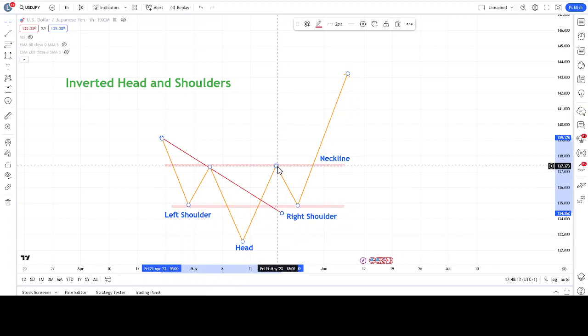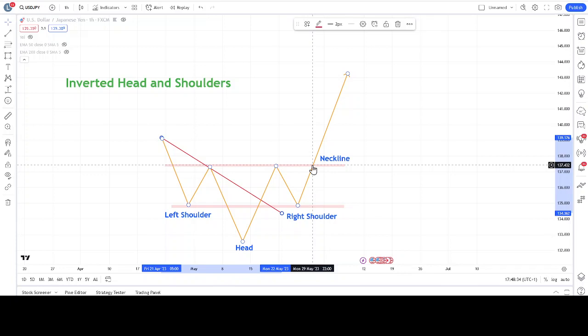But there are still sellers out here, and sellers have their stop loss at this location. They will still try to push it here. Now the buyers actually push it from this shoulder support level, and it breaks out. Once it breaks out, the sellers will exit their position, and that will actually trigger a bigger spike, or the break in the neckline, and that break in the neckline actually completes the pattern.